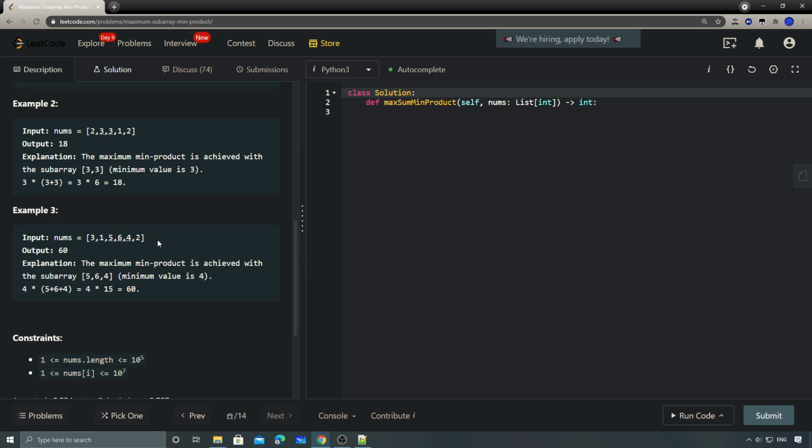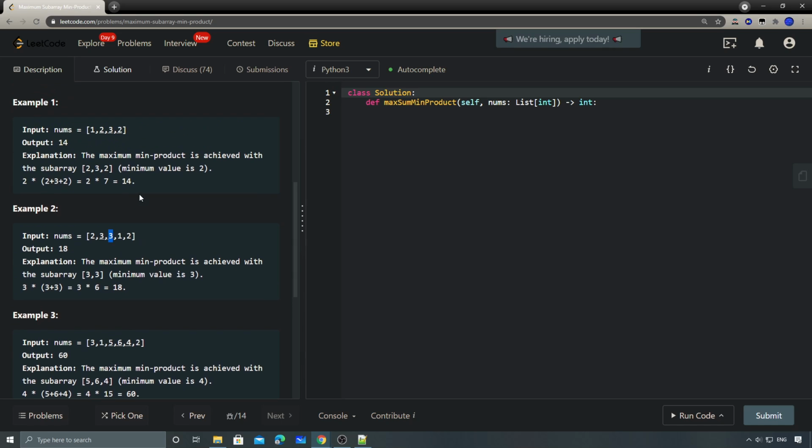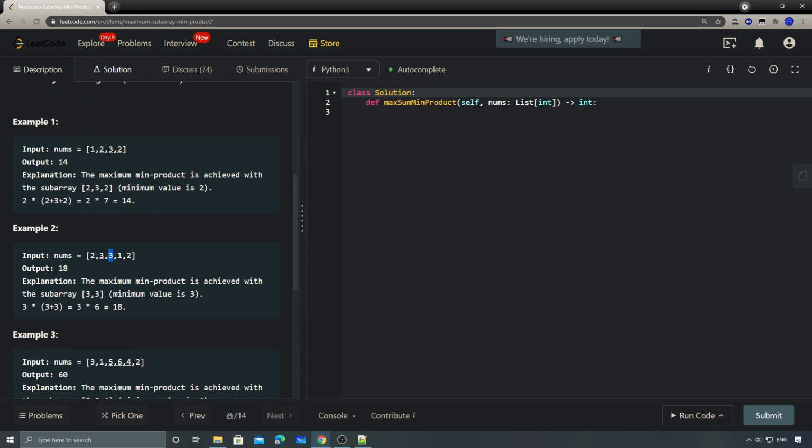But for this one, the way we're solving it is that for each of the numbers, we assume that number is the minimum value among that subarray.